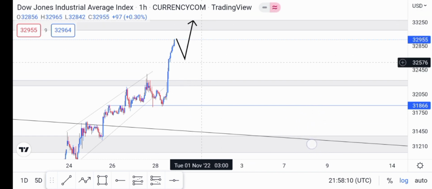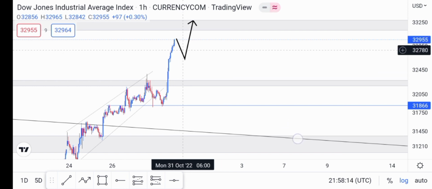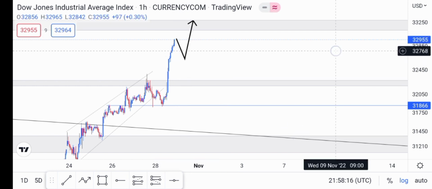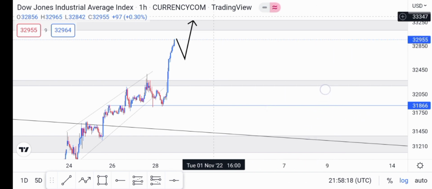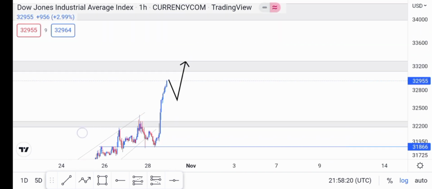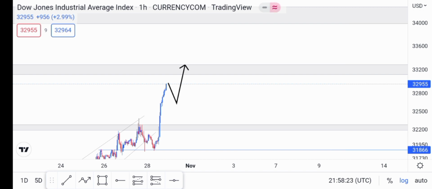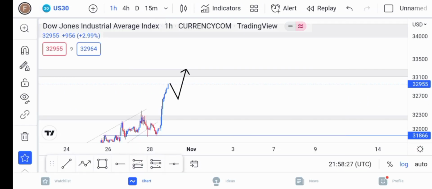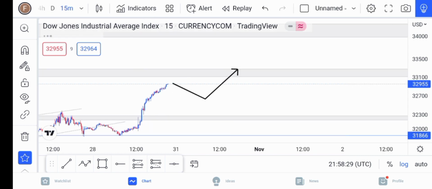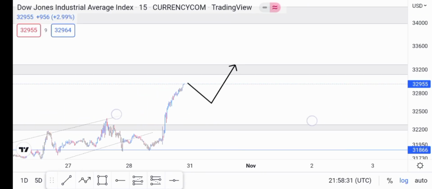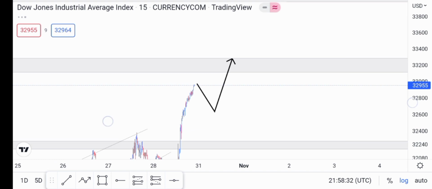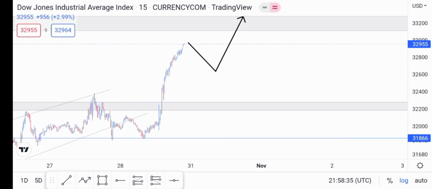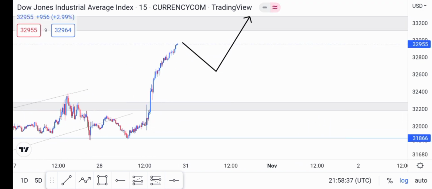So don't be worried. If you see this kind of movement occurring, if you see a gap to the lower side, just enter wherever the gap will be, then continue with the buyers. The USD will not sell anytime soon. So yeah, let us move to the 15 minutes time frame as we try to capitalize on some few pips left before we hit most of the overall take profits.